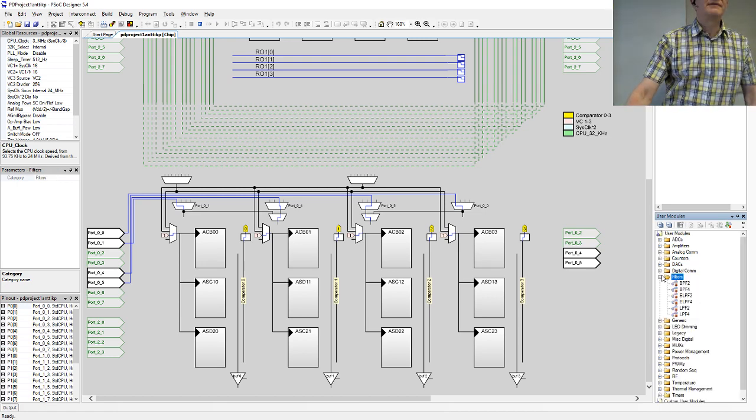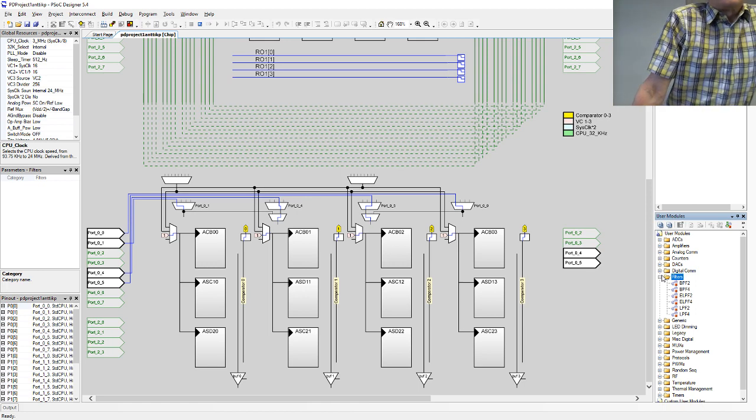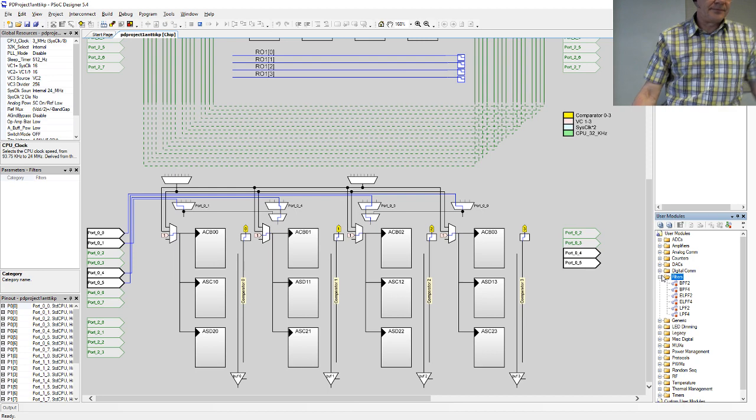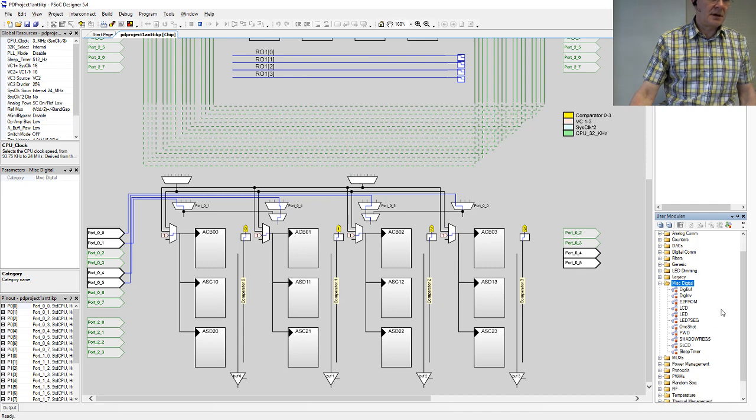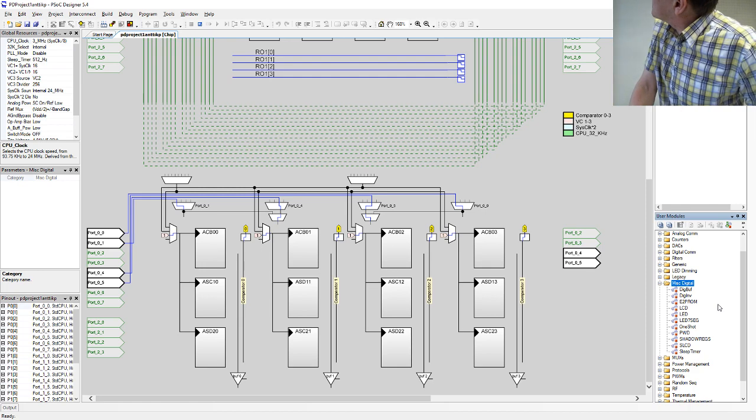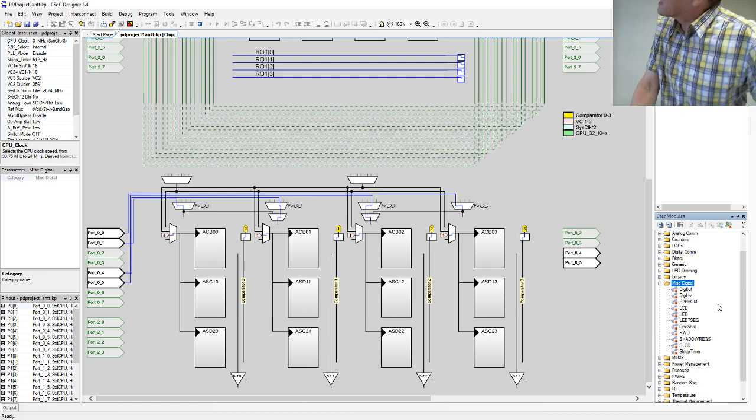The application programming interface comes with the modules. Okay, then we also have the analog filters, switch capacitor type of analog filters. Some nice generic stuff, LED dimming kind of thing. Okay, legacy means that old stuff which still can be used. This is probably the most used set of tools. There are the miscellaneous digital.